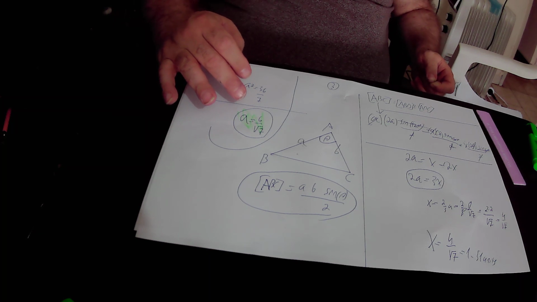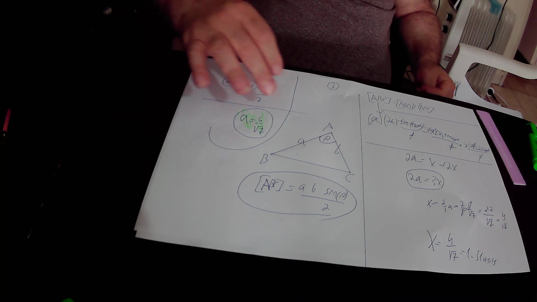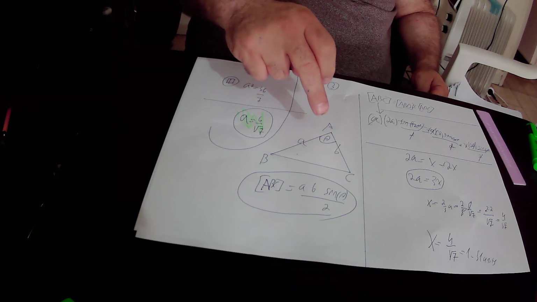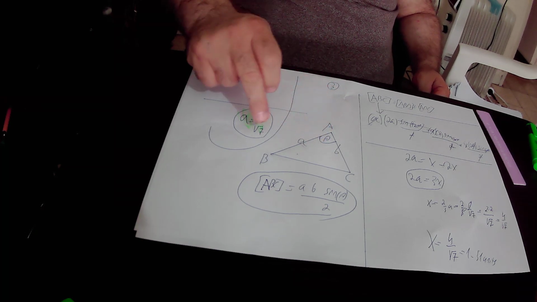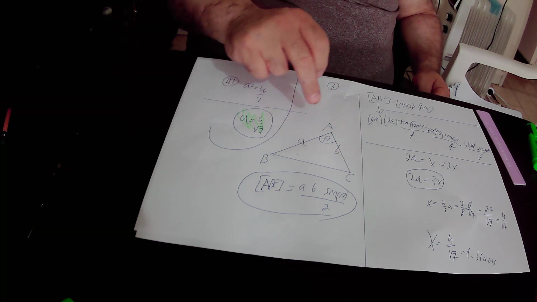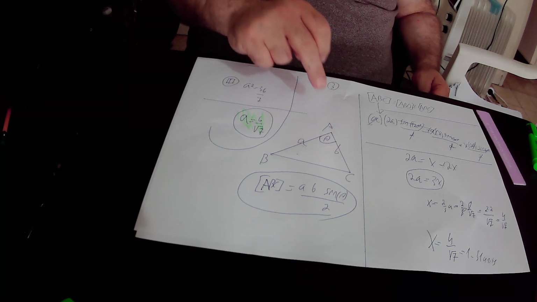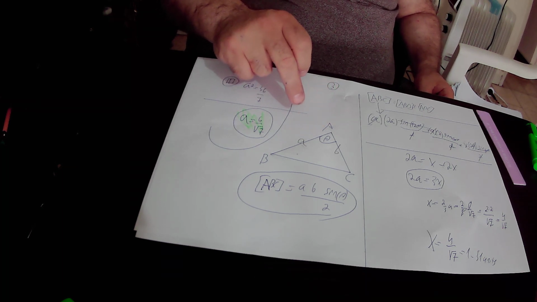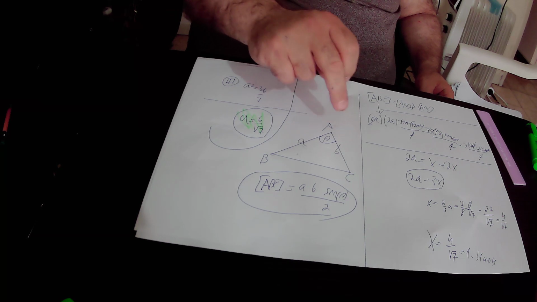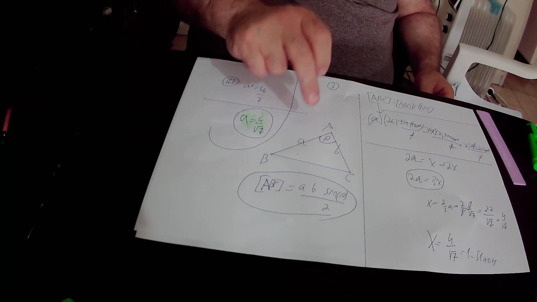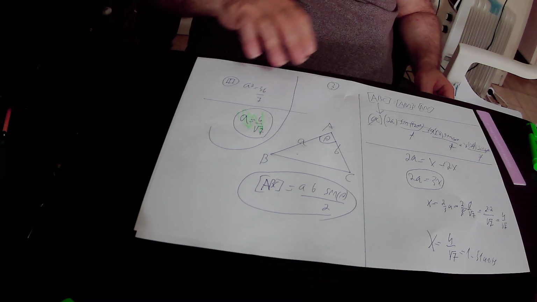Then I presented to you a new formula to find the area of any triangle. So we have this triangle ABC that could be any triangle. The angle between side AB and side AC is theta. Side AB equals A units in length, and side AC equals B units in length. Then the area of this triangle ABC is equal to A times B times sine theta over 2. Okay? The area of this triangle ABC equals A times B times sine theta over 2.